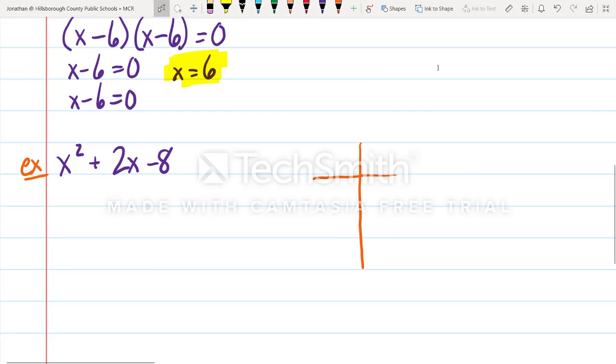Okay, so for this one here, t-chart. What multiplies to get a times c? So 1 times negative 8 is negative 8. But adds to get 2. If it doesn't jump out at you right away, we've got 1 times 8, 2 times 4, and that's it. So the only two factors that could possibly get us 2 are 2 and 4. Now this is where you can kind of use that information with the signs to help you out, or just mess with the signs yourself. I usually only just work with this one.